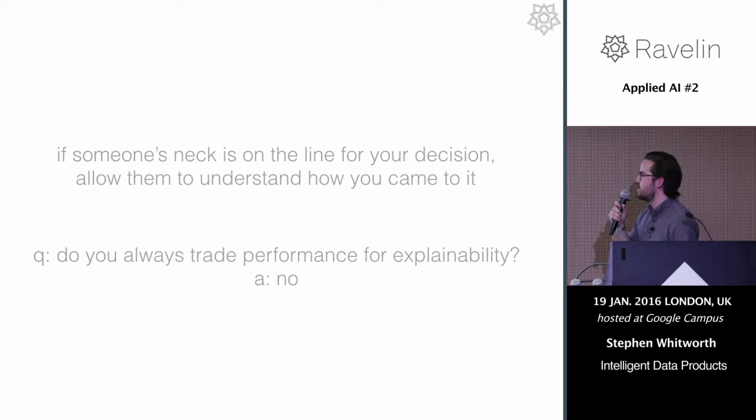And then this is a heuristic that I'm pretty behind. If someone's neck is on the line for a decision that your model made, you should allow them to understand how you came to that decision. Take the example of a fraud analyst going through all of the orders that have happened, and let's say Ravelin has flagged one as highly fraudulent. And let's say, in the obviously very rare case that we get things wrong, you want him or her to be able to explain to their boss why Ravelin thought that, as opposed to just saying, computer said no, it was true. You want them to be able to explain and understand, and then via that explanation, feed their own knowledge in about why you were incorrect in that decision.